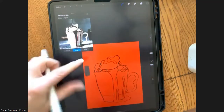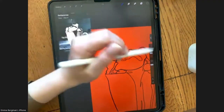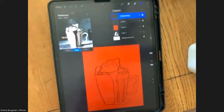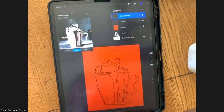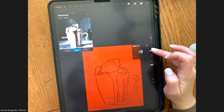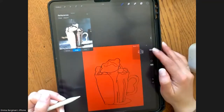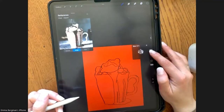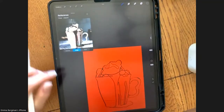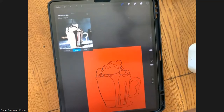I'm not sure how big my brush is. Let's take a look. Okay. And now we should build a layer of color blocking, right? Yeah, let's double check. Make sure that's highlighted blue. It would be a bummer to color it all somewhere else, which we've done before. Yeah. Okay, I want to change my brush size to something a little bit bigger. Let's say 30%. If you go to brushes and then painting and then wet acrylic. Okay.